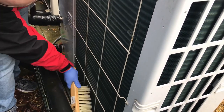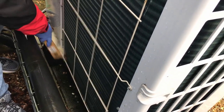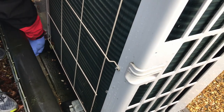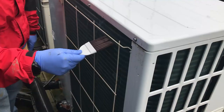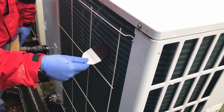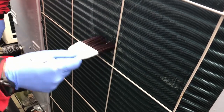Give it a bit more brush if need be — I'm using a stiff brush here just to give you an idea. If you have any leaves and debris, that's going to start reducing the airflow. I've also got a longer coil brush here to get deeper inside those coils if need be. That's why I like using a torch first, to give myself an idea of how much cleaning is required.